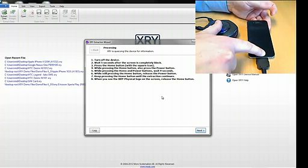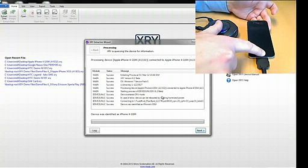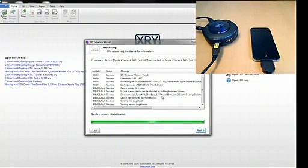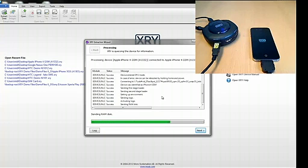and then I can release the power button at the top and continue holding the home button until the extraction process begins. It's now extracted, so I will release the home button and leave the device, and we can now watch the extraction process commence. In order to detect the passcode, you will see that an XRY physical logo has appeared on the screen, so the function is working correctly.